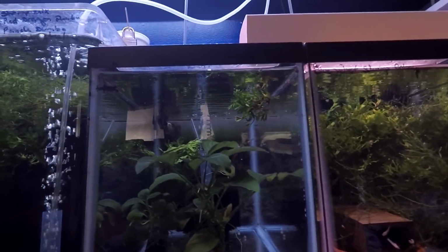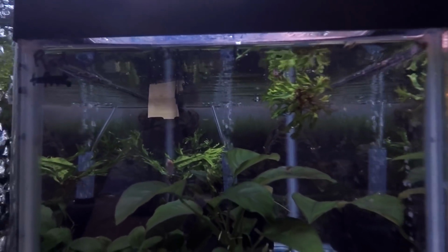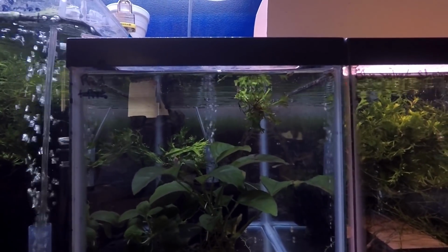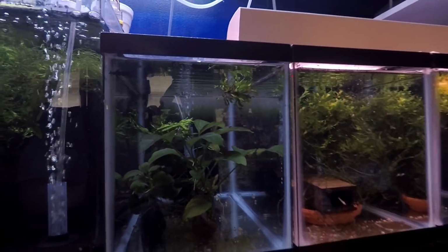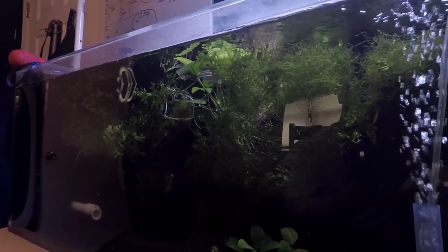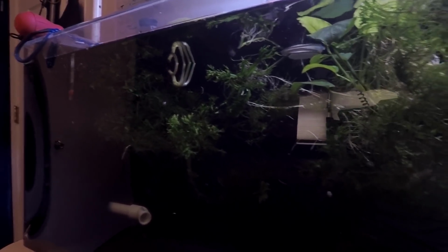Some of the other guppy females should be giving birth pretty soon. But we have about 8 fry in this tank right here. Now my goal, what I'm doing is growing them out here first for about 2 to 3 weeks, just so they're large enough that the parents do not eat them. Once they're large enough, then they'll get moved back into this tank over here. I did leave some in this tank, but it looks like the parents actually got to them, because I haven't seen them in quite a while.